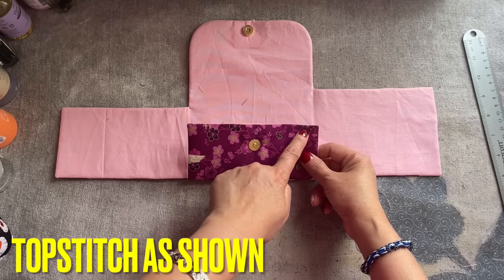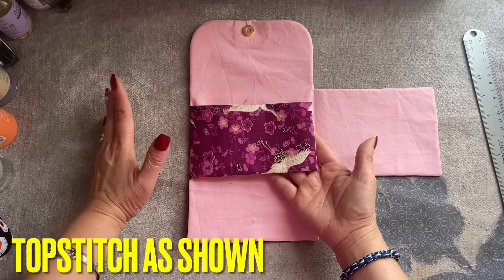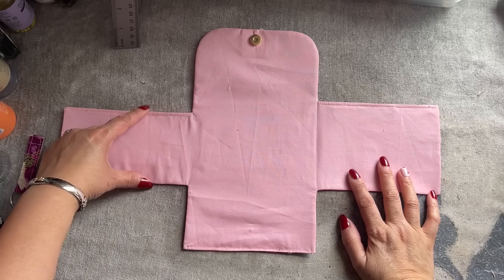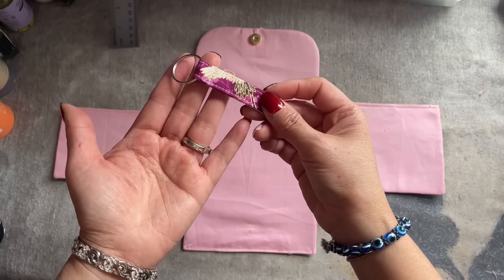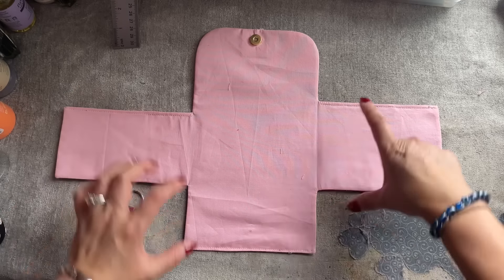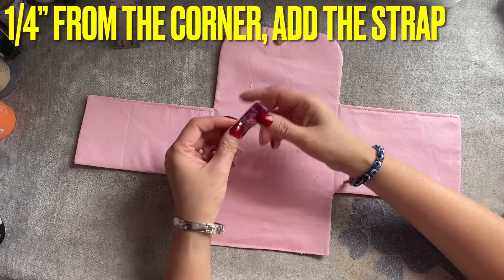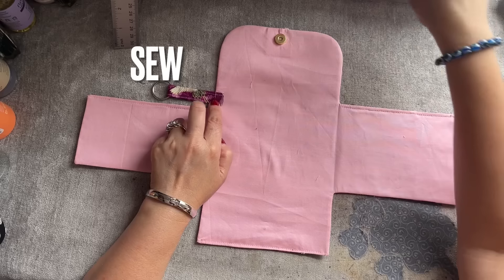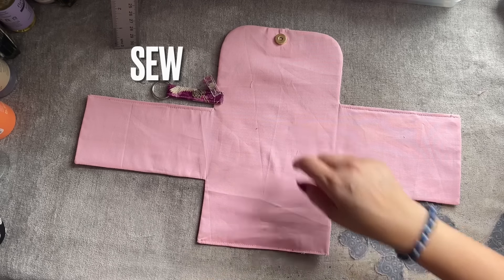You're going to top stitch the bottom, and on this side top stitch this one on the left, and then on this side you top stitch on this side. After I top stitch the left, the top right, and the bottom, now we have to add this on here. A quarter of an inch away from this on the left side — the left side has the small one. I'm working on the lining side. Like a quarter of an inch away from that, I'm going to add this on, just right on this side. You're going to sew this in — just sew right on the line that you sewed earlier on the quarter of an inch.